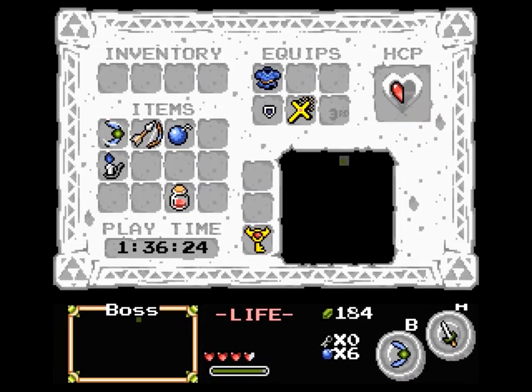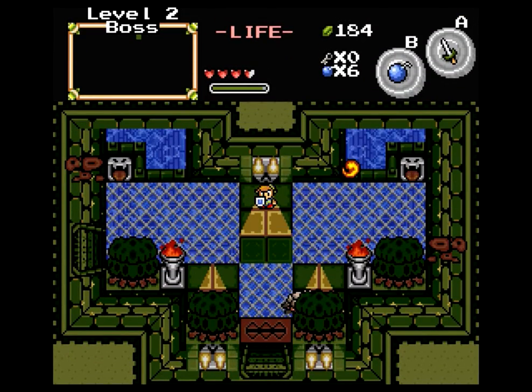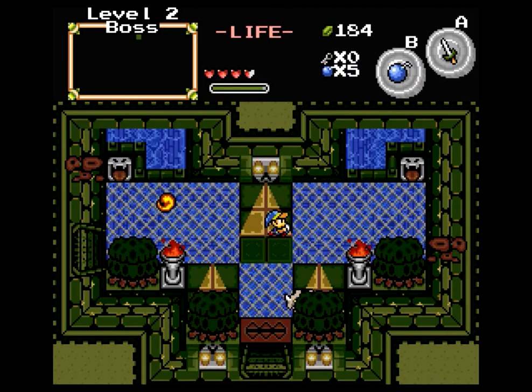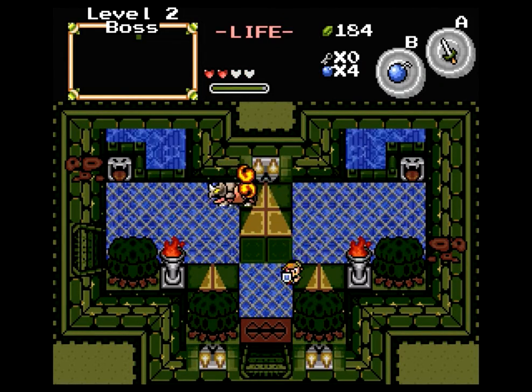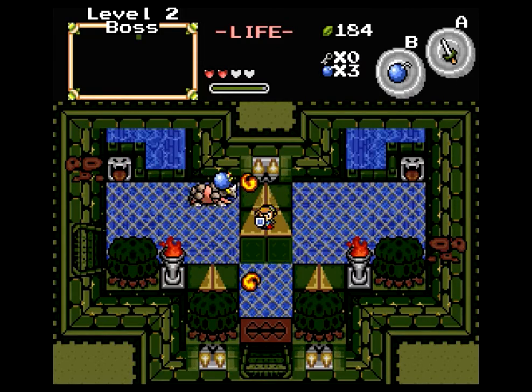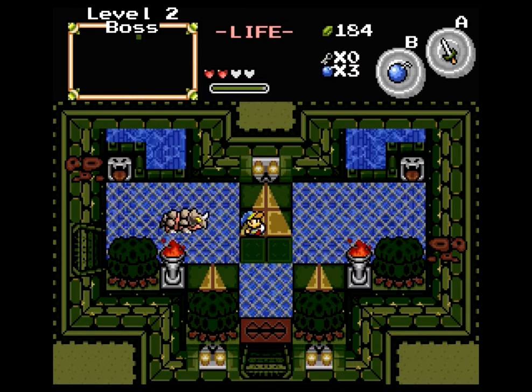Okay, it's Dodongo. I didn't hear the sound of him screaming, so Dodongo dislikes me. I'm gonna run into bombs and die. That's what's gonna happen. You can hit him when he's stunned from the smoke, except only if he actually gets stunned from the smoke is the problem. Come on, just eat my bomb. Eat it! There we go.